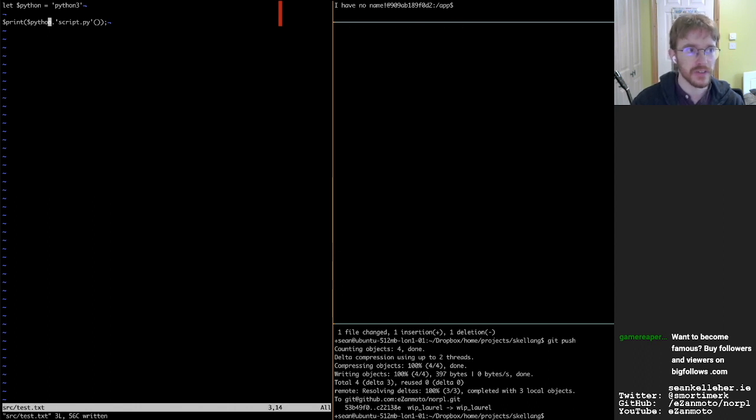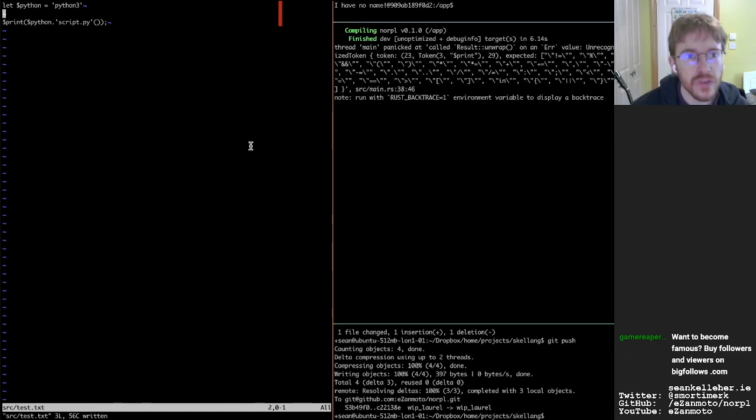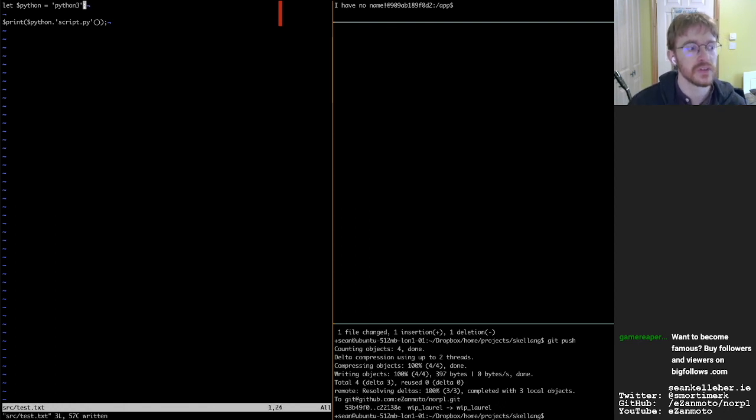That would be fine. For example, if I run this now, I should be getting the same result. This script doesn't exist, so it won't even be running it. But so unwrap on print, yeah, I missed a semicolon there. So that's kind of nice on its own.